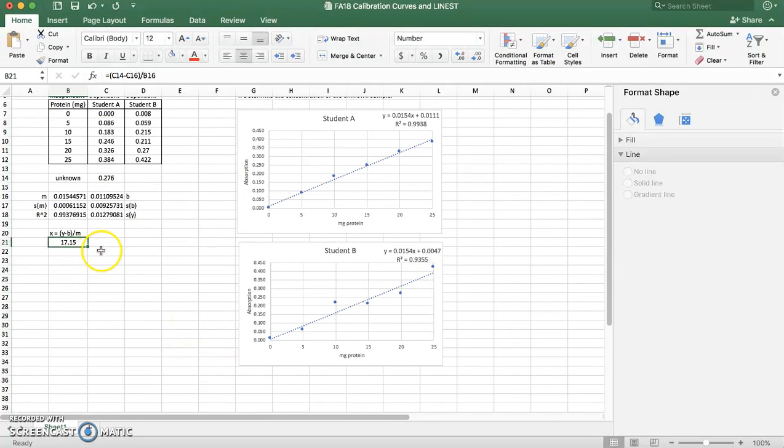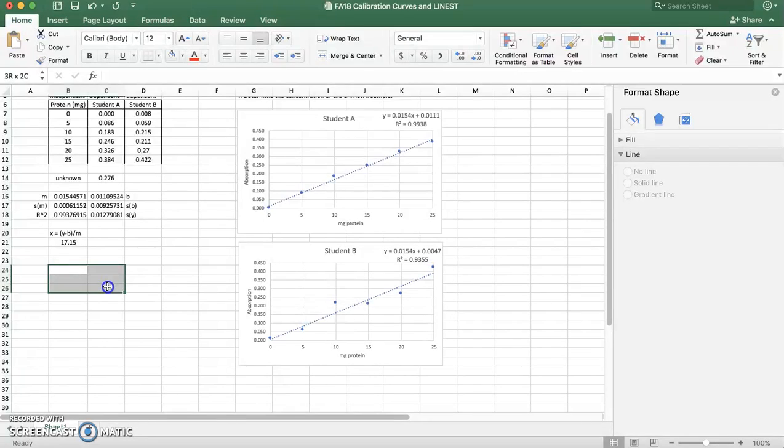The answer might be different, because student B's slope is similar but the intercept is different, and so you're going to get a different answer here, and that would affect the accuracy of each student and whether they measured the same thing or not.